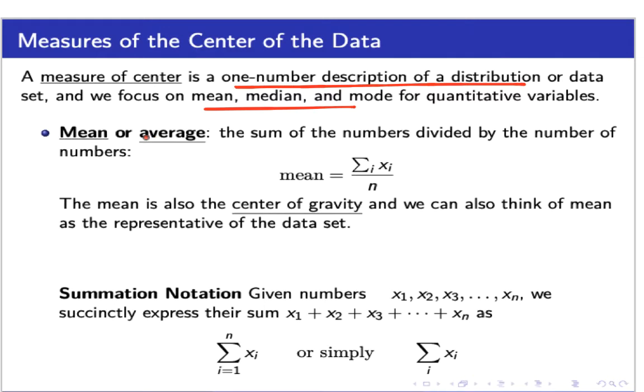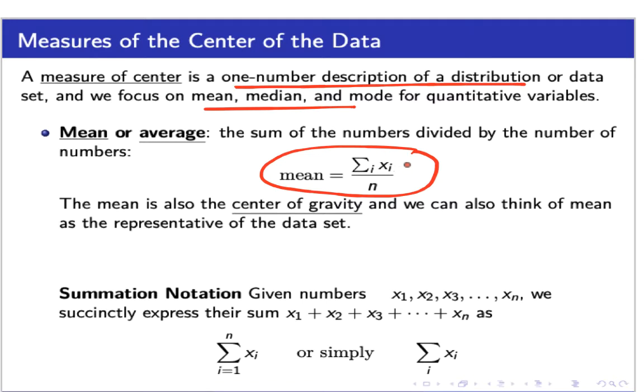Let's begin with mean. Now, in a mean, it's just simply like what best represents a data set, an average value of the data set. It can also be thought of as the center of gravity. The numerical way of saying it is you add up all the elements in the data set and you divide by the number of the numbers. Now, here is a formula for the mean.